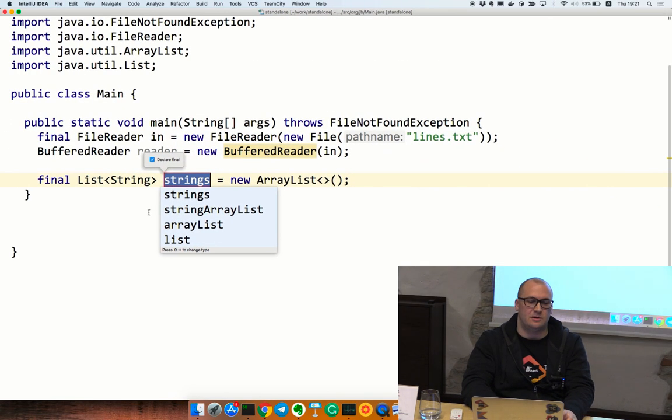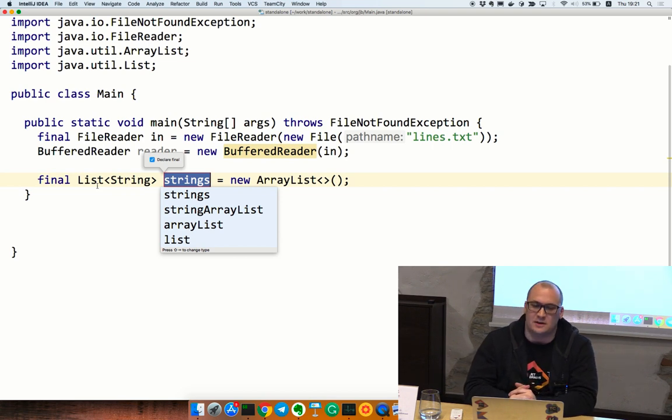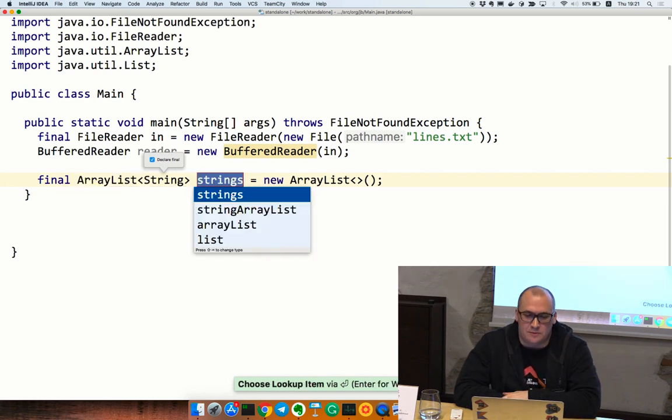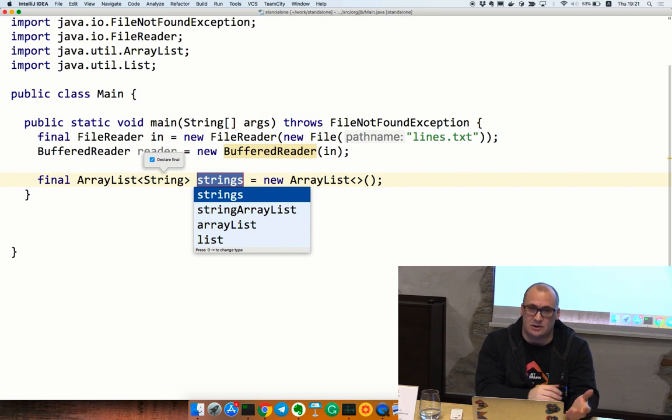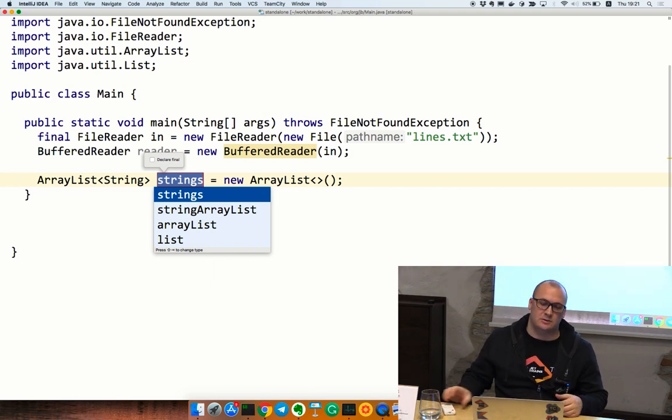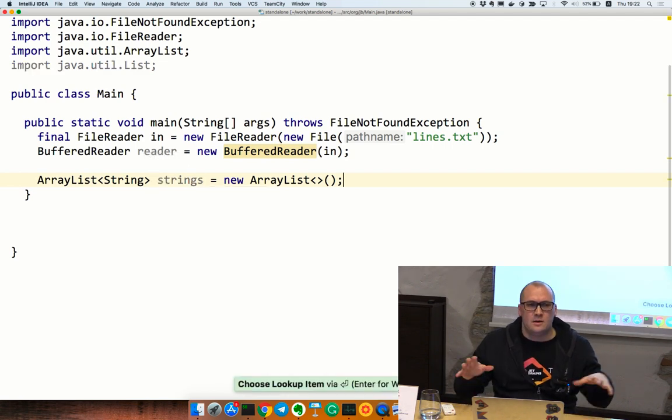The type that it suggested by default was list. For whatever reason, if I don't like to program for interfaces, maybe I can just put array list in there. And if I don't want it to be final, without actually clicking the checkbox, I can push Option F and remove that checkbox from there. So I didn't have to touch the mouse. In my case, it's a trackpad, but anyway, professional programmers would have a proper keyboard with a mouse. Okay, strings. So we have three lines of code right now.